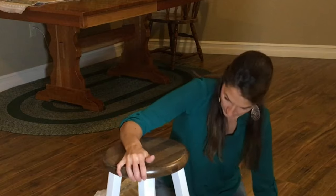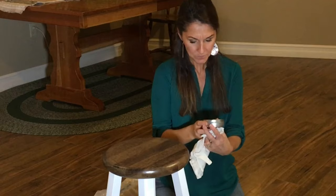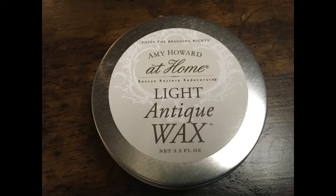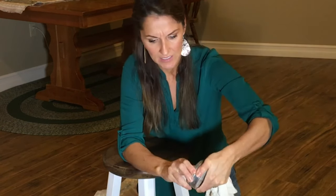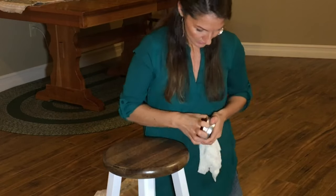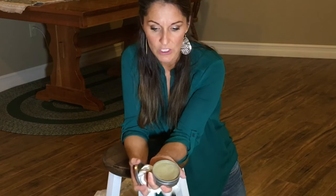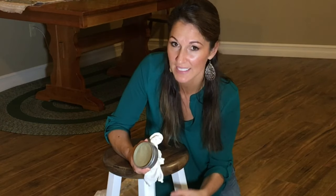And then last, what I'll do is I have this Amy Howard Light Antique Wax. I have never used it before, but I'm going to try. It's just a clear, light antique wax. Let me see if I can open it. I think it just gives it a little protective coat, and it gives it a little bit more of an antique look. So that's what I'm going to be doing.